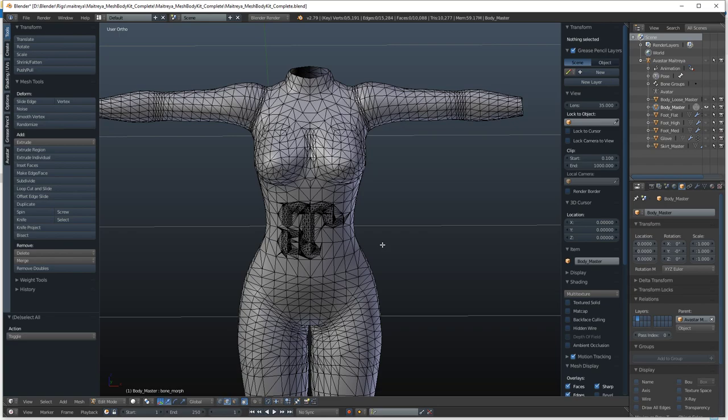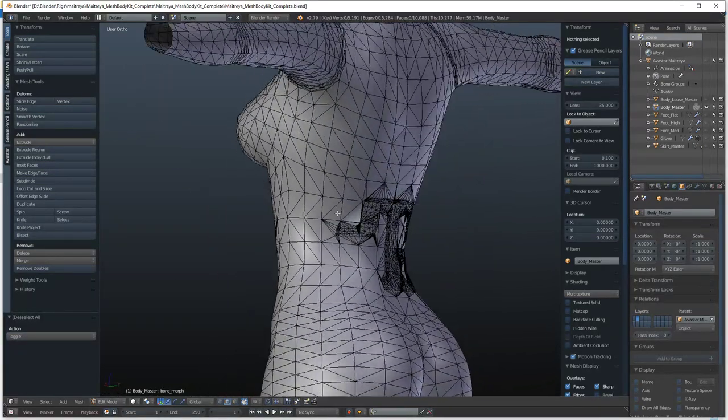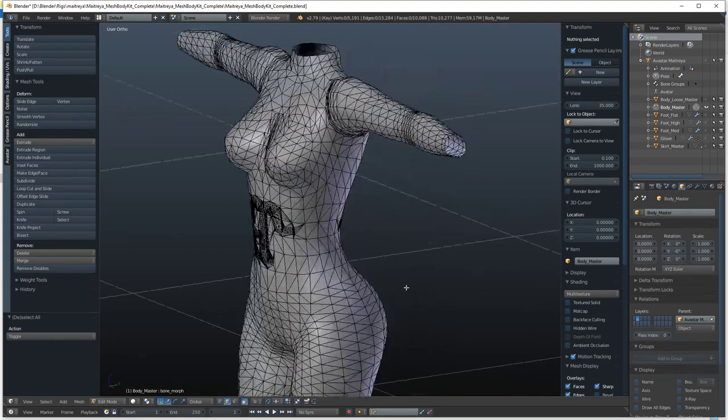It's really inaccurate. If you're gonna try and make clothing for this, you're gonna have to guess quite a lot on how deep you have to go inside this mannequin that they provide. Most of the time your clothing is just gonna be floating on the body and not touching the body at all.